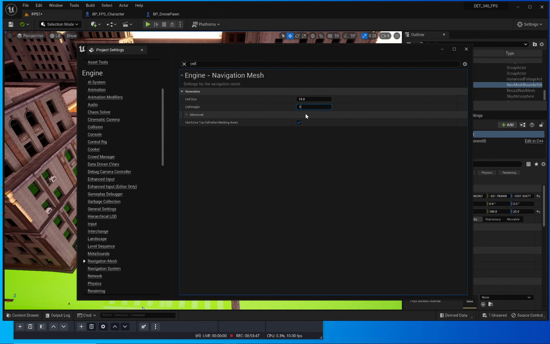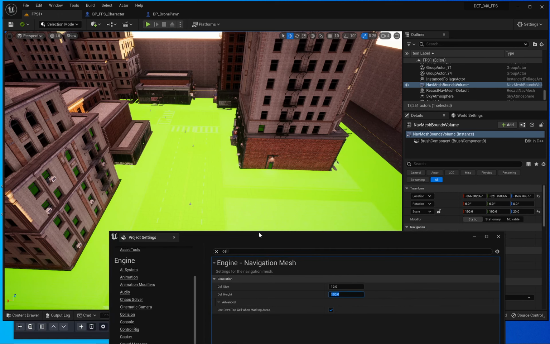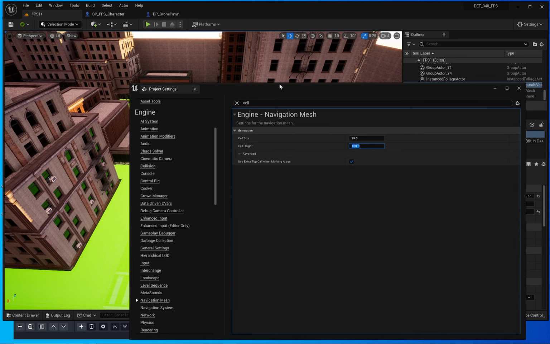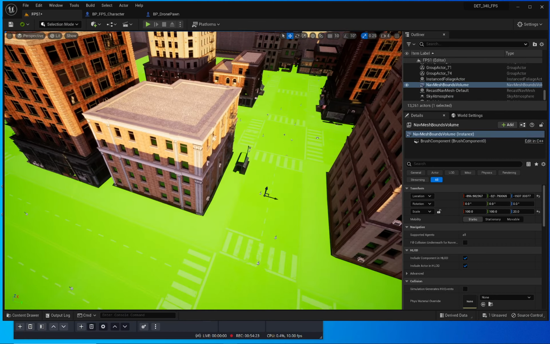When I was experimenting with this yesterday, 100 worked better. Then we can close our project settings, or you can just dock it if you want to see if that worked. That seemed to work really well for my environment. So now the drone can go anywhere on the ground.